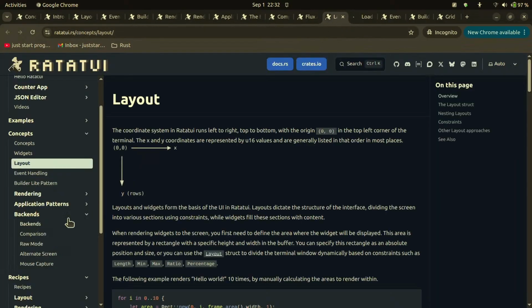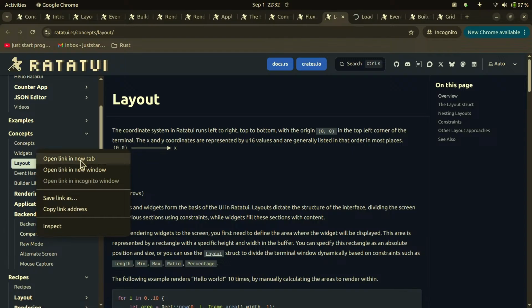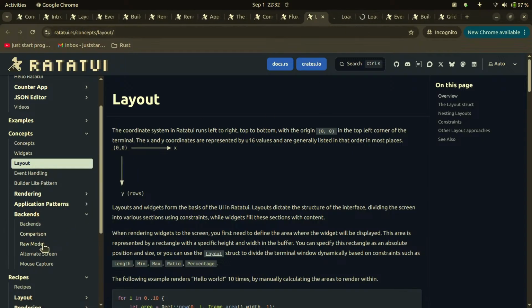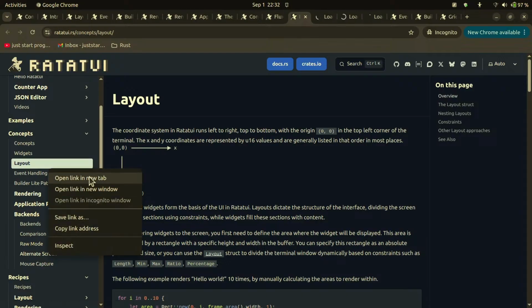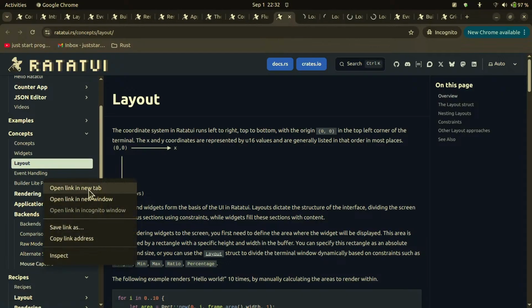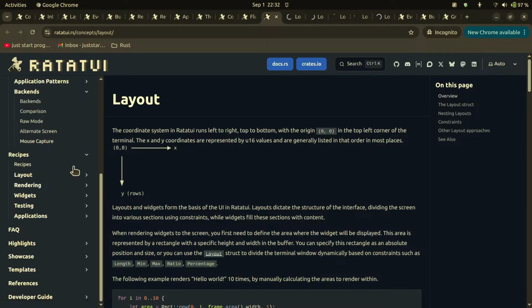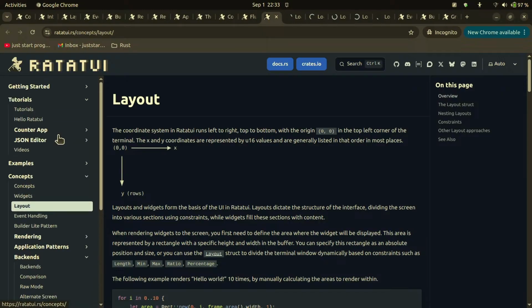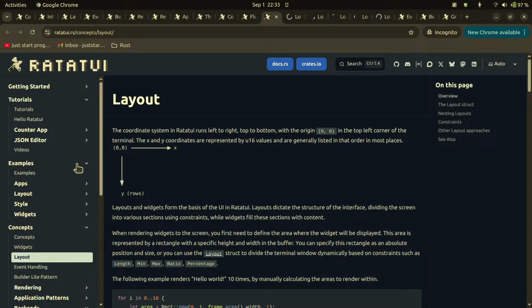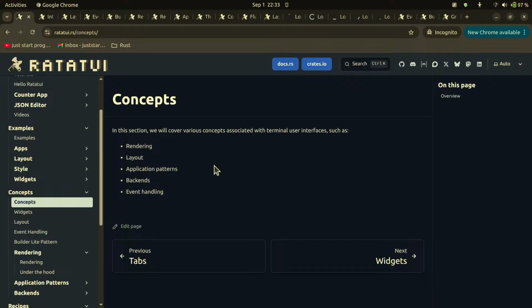Backends, comparison, raw mode, alternate screen, mouse capture, and yeah, so let's go through these things first.